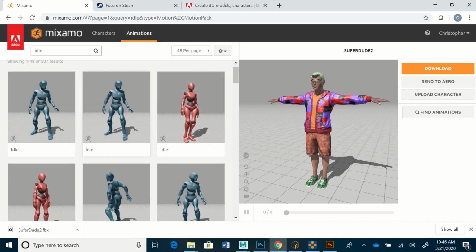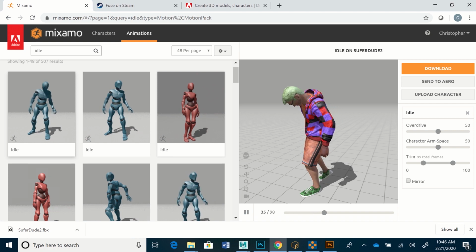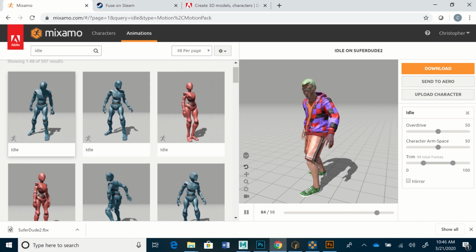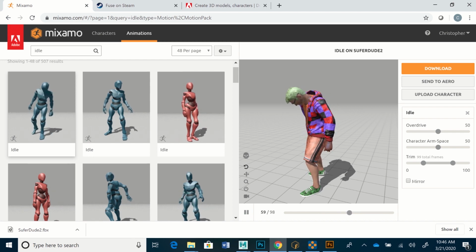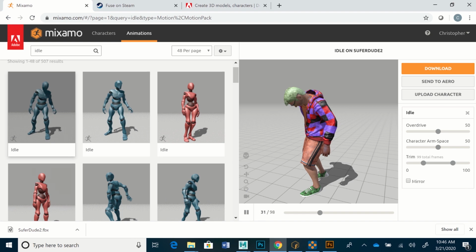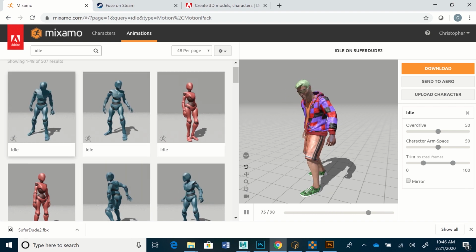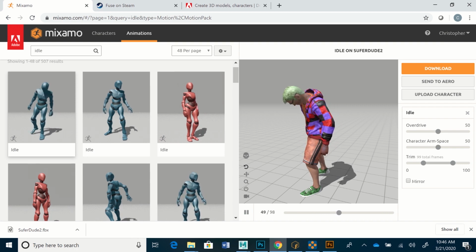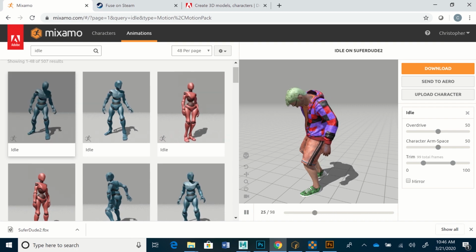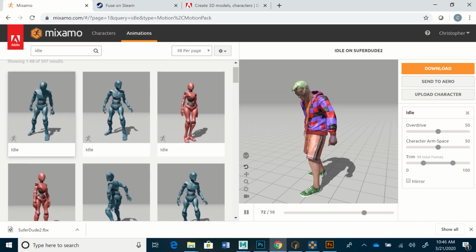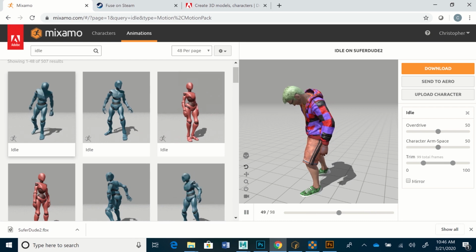Maybe it's a triathlon or something. So I'd want to look for an idle that's going to be a good way to start, like at a race. Like this one right here, where he's kind of kicking the dirt and he looks like he's getting ready. That would be a good one for me to use. And when you choose one of these animations, it's retargeting it to this character automatically here in Mixamo, because you can see that's not the character that it was originally on. It's doing all that for you, and it looks good.